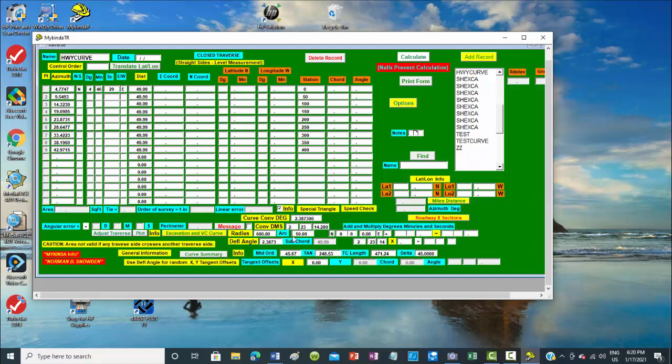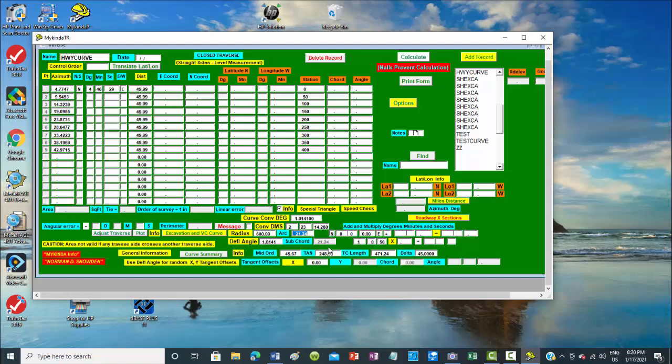Let's set a new arc of 21.24, and click on deflection angle. That's what drives this.